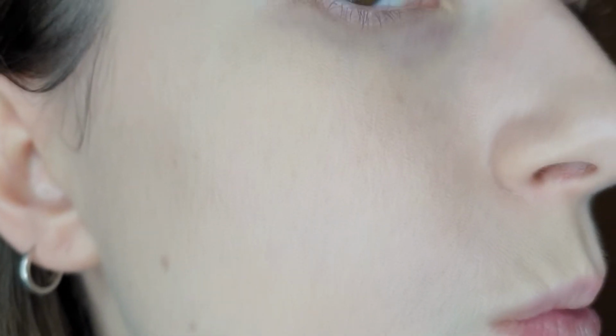Now, even though the unpowdered side is oily, and you can definitely see in the studio lights how shiny I am, I do still prefer that side to the powdered side, because with the powdered side I'm getting kind of a weird effect on my chin. I'm getting a little bit of texture, and it's just so matte. It's so matte. There is like no oil coming off my face, around my nose and on my forehead, and just the tiniest bit on my chin.